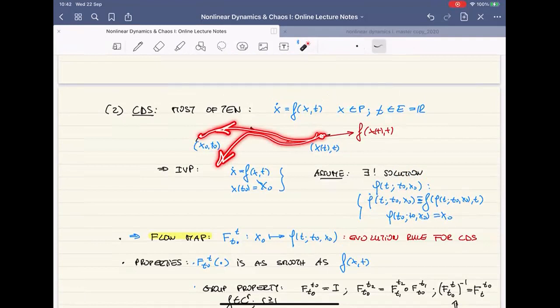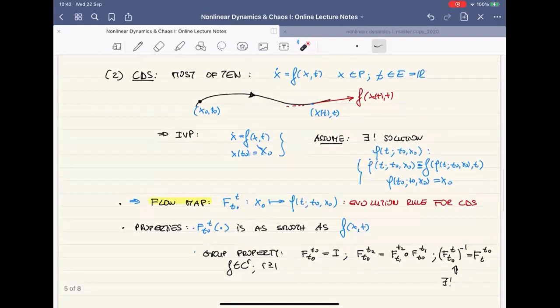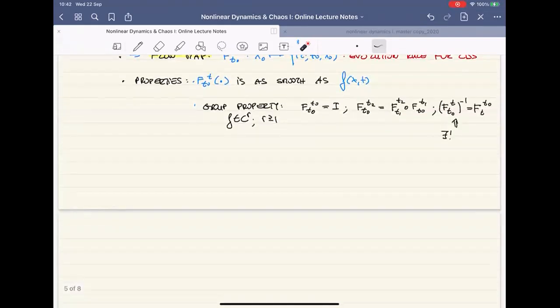Why is that important? Because that will have far-reaching implications when you evaluate, again, numerical results that people show to you or sketches of solutions. If you see solutions crossing each other, that violates uniqueness. So this is very important to know. Again, I'll give you examples. So one conclusion is that under these conditions, the evolution rule is invertible and smooth.